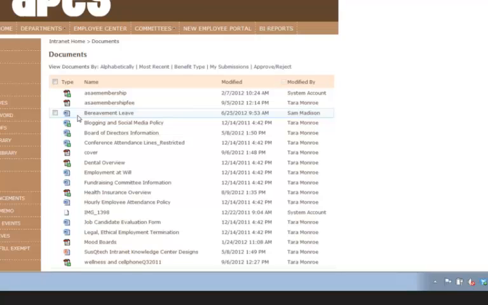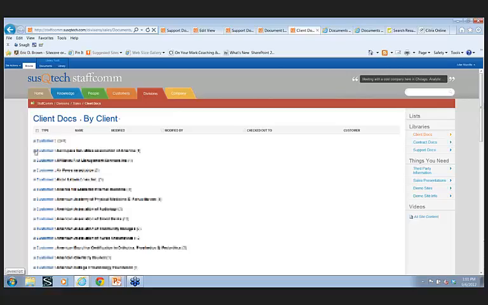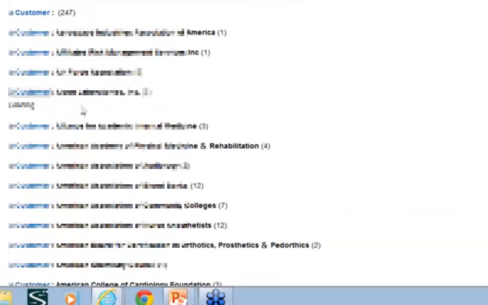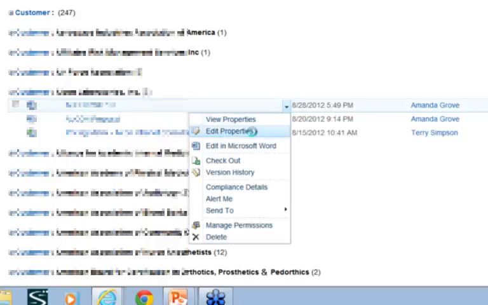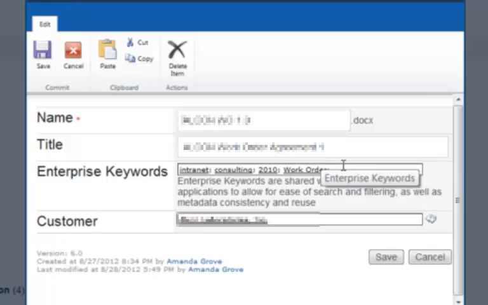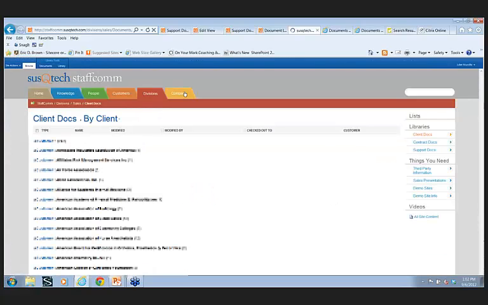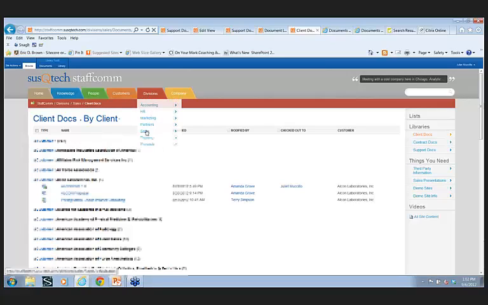But enterprise keywords is great because, for instance, even in our document library with our client docs, if we go in and look at the properties of a document, I can tag things more freely. In this case, I don't have specific things. I could technically create something that says type of project, type of document, version of SharePoint. But what this allows people to do instead is just free tag: this is a work order, this is using SharePoint 2010, this is a consulting engagement, it's for an intranet. I can add new ones. Let's say we were using Mintex or Data Facet on that particular item.